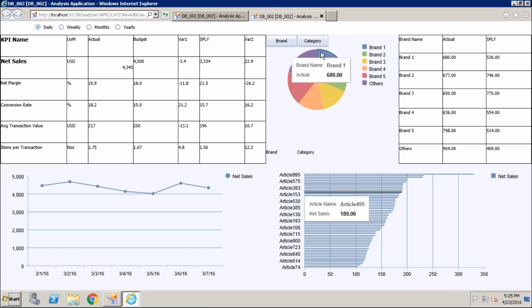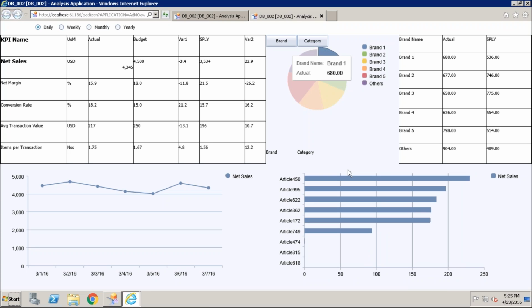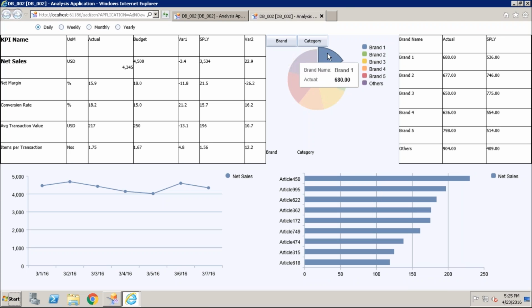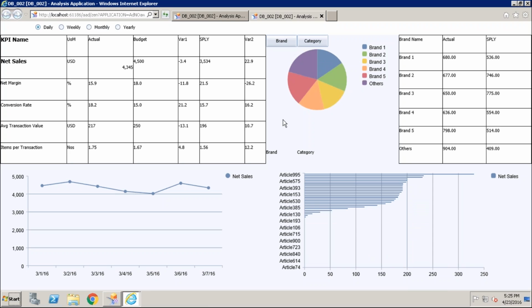So if you select brand 1 again, you get top 10 articles. Instead of unselecting, you can also click outside the chart, which will also clear the selection. So this is bringing all the articles, because right now we have a filter on period only.